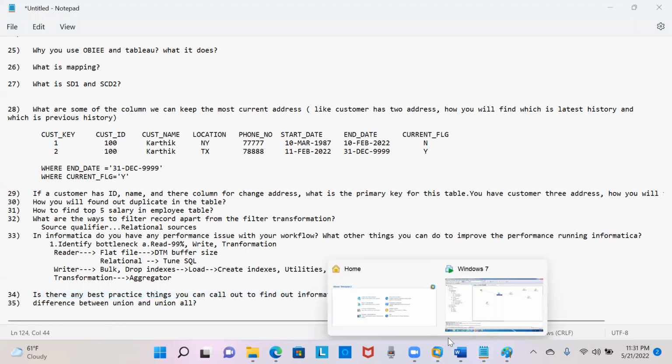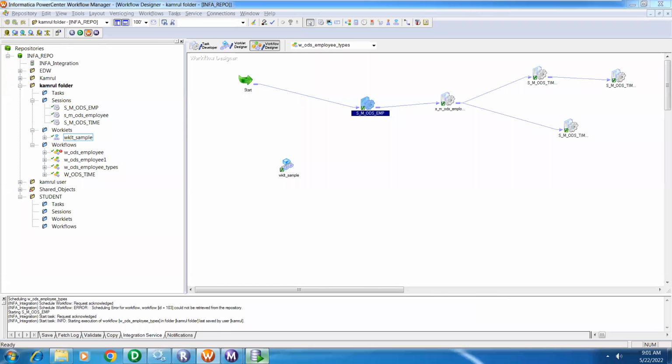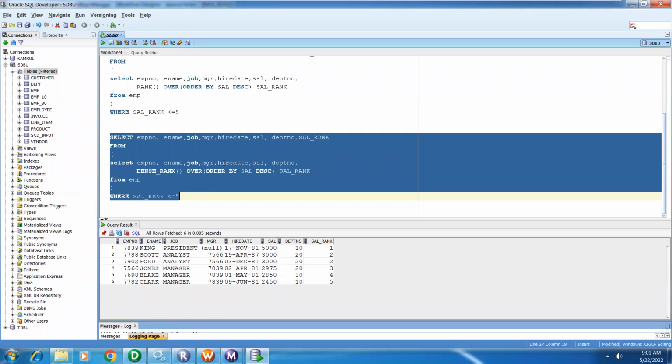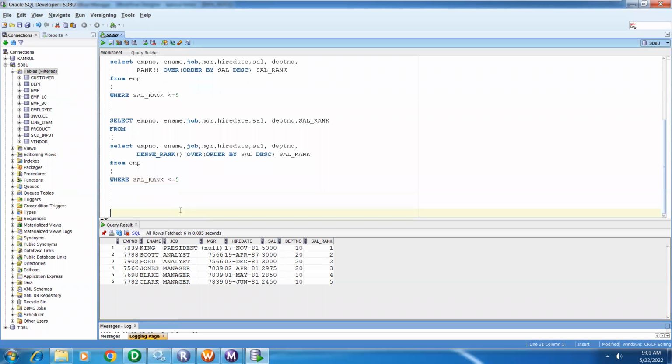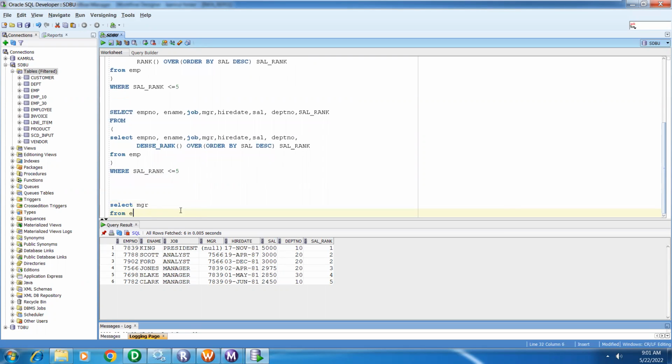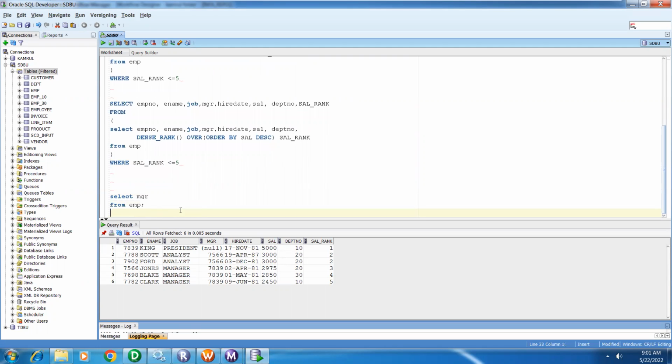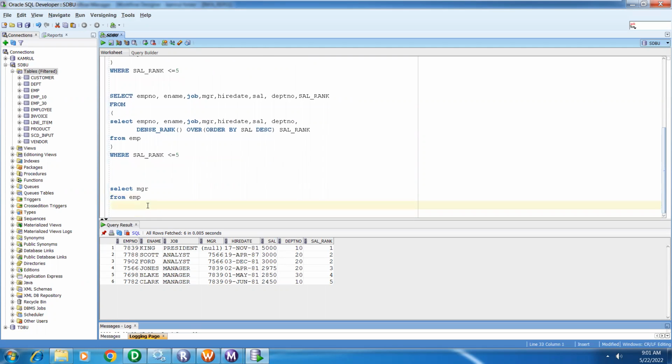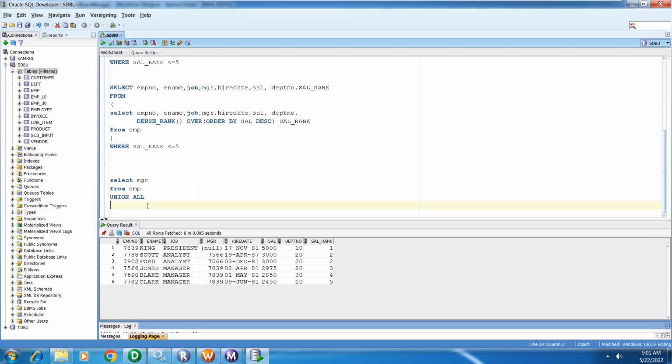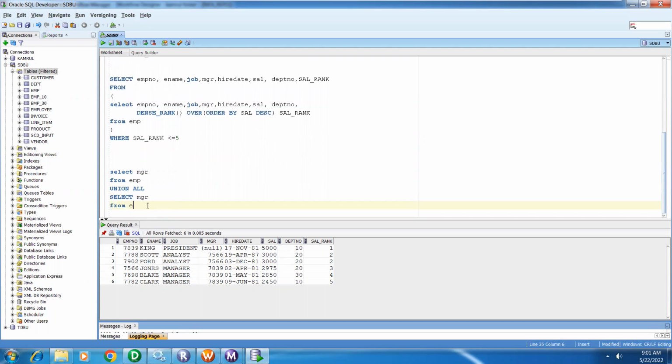Let's quickly take a look at how this SQL query works. We'll take the same manager example. Select the manager from employee. I'm taking only one column. Then union all, and I'm selecting the same thing. It's just a dummy query, there is no meaning here. I'm just trying to show you how it eliminates the duplicate records.